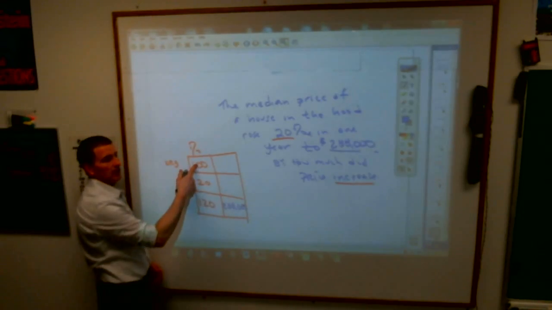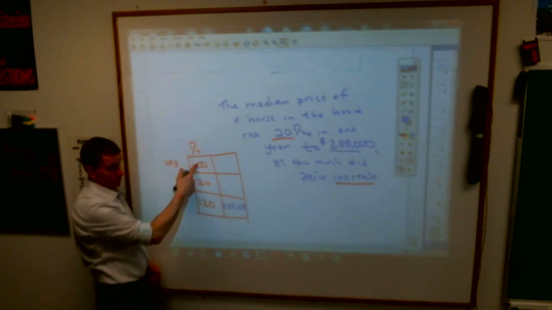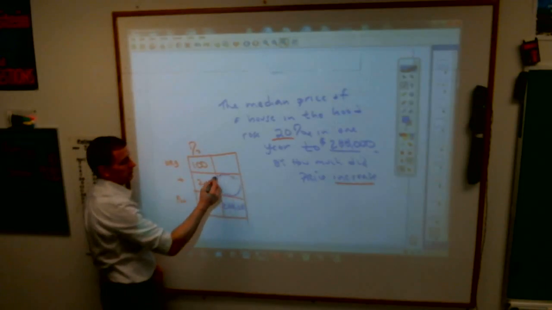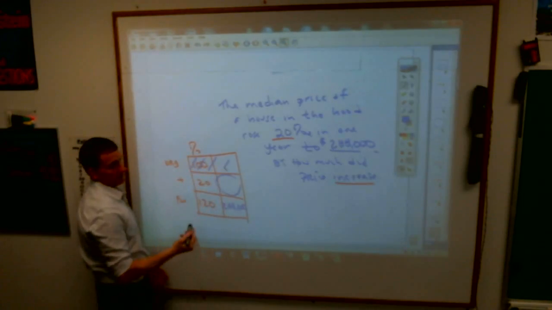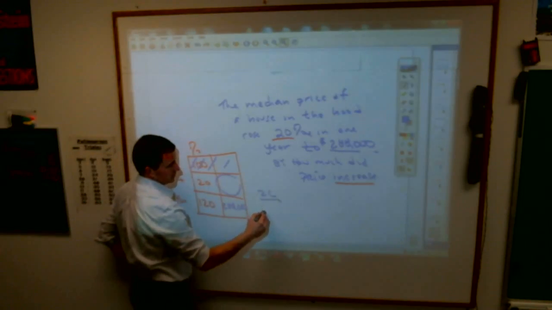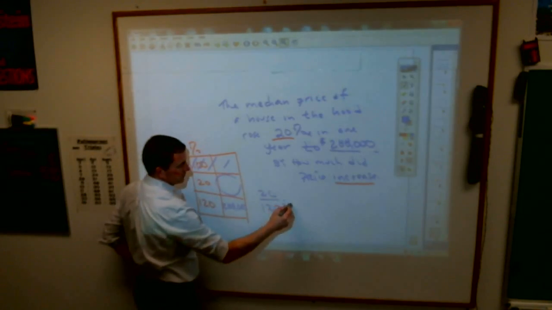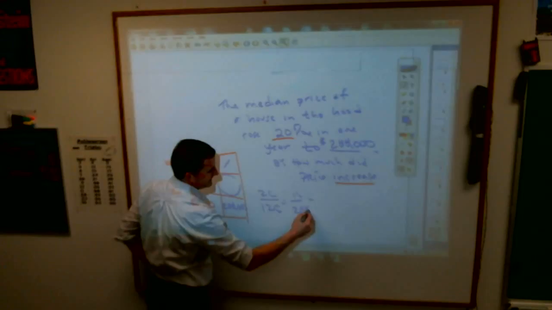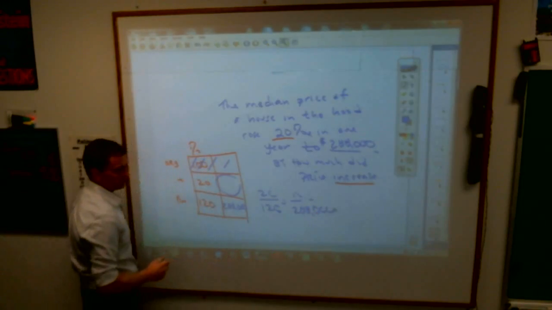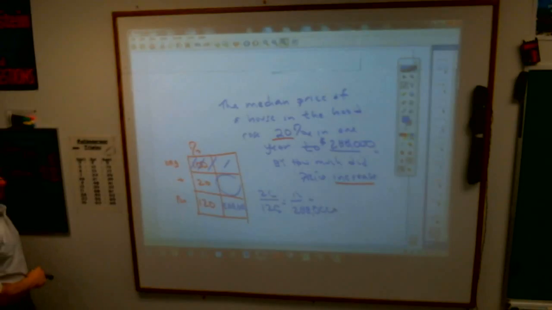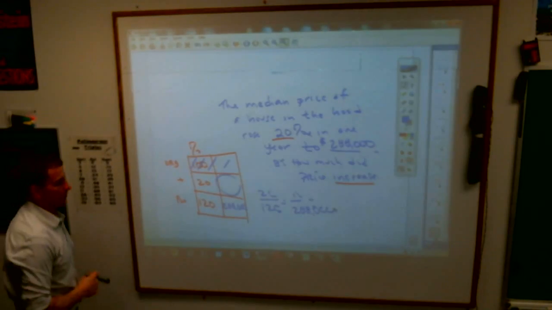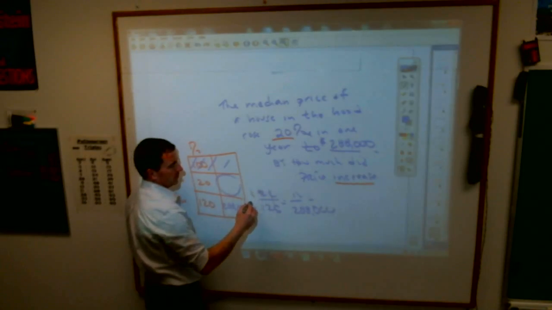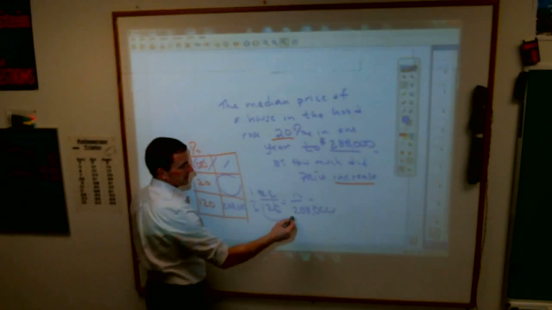And then they're either going to ask you what the house started out being, or how much it went up. So this is the one you don't know. You don't really even need this one. And then you just make your equal fractions. 120 over 120 equals what number over 288,000. Cross off the ending zeros. What does this reduce to? 12 over 12 reduces to 1 over 6.